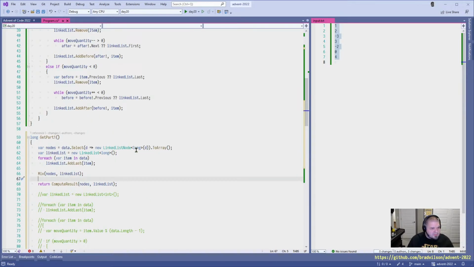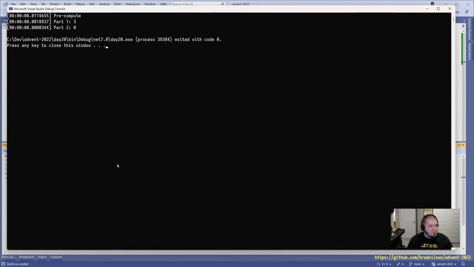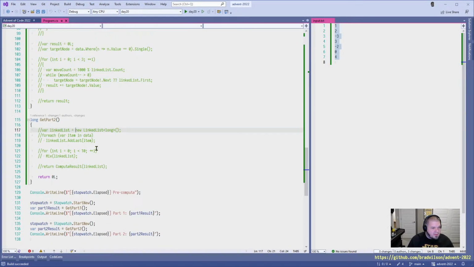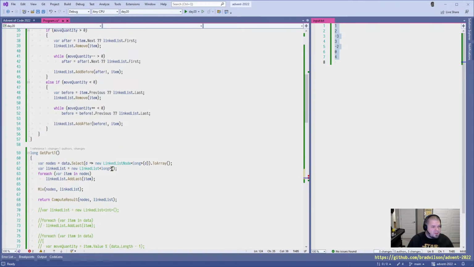Nodes, make linked list nodes, and then make a linked list. Okay, I knew that. So there's 3. And we need this.